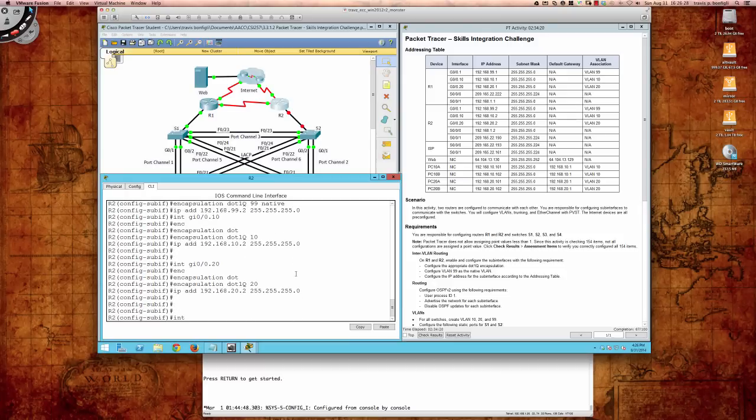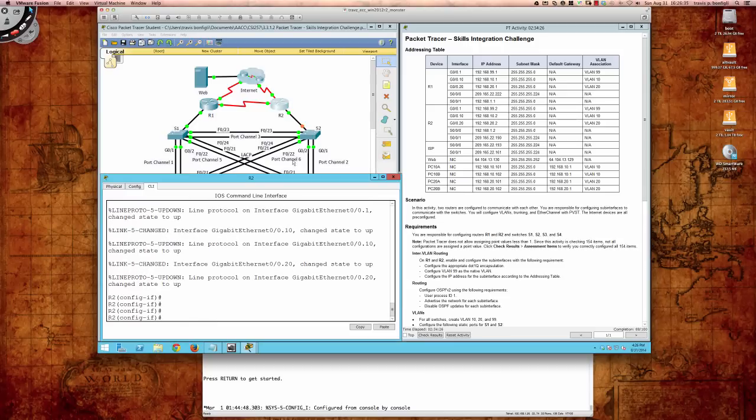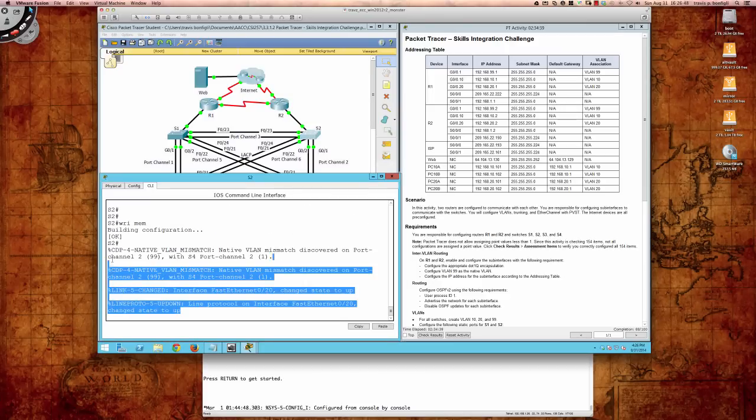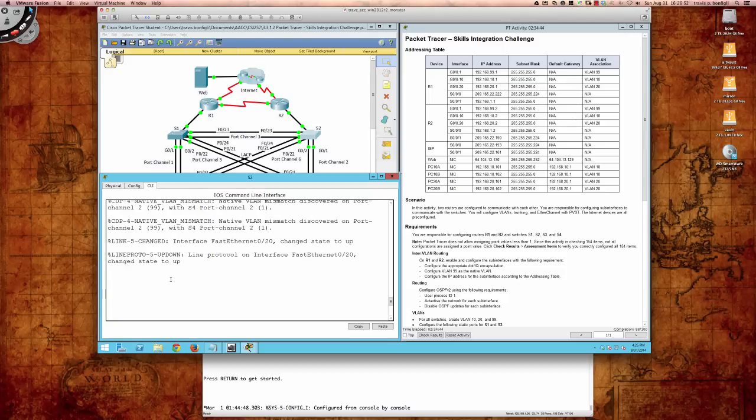I should now be able to go to interface gig 0/0 and say no shut and have all of those interfaces come up. Again, on switch 2, we should see a message telling us that the link just went green. We should see a message now on switch 2 telling us that that link is live. And sure enough, there it is, which is exactly why, whoops, not that part, just this part right here.